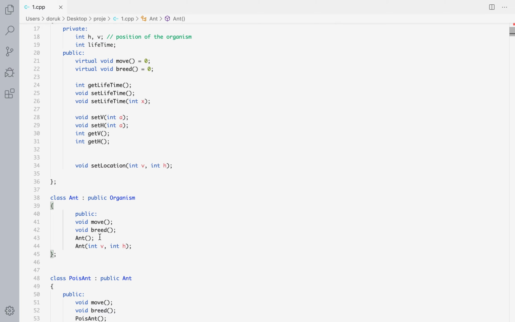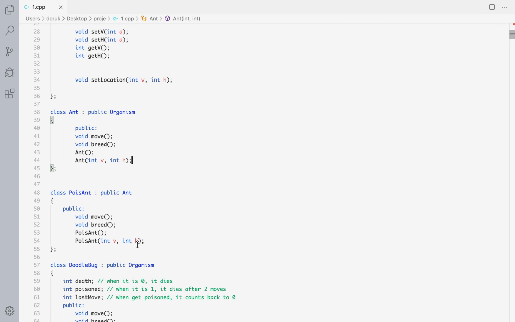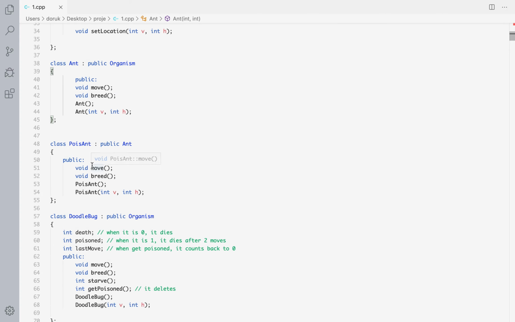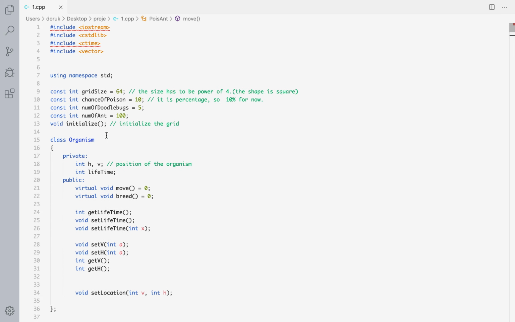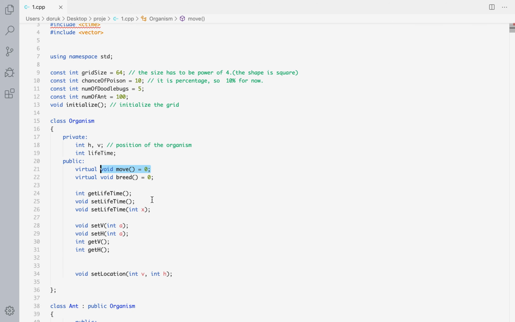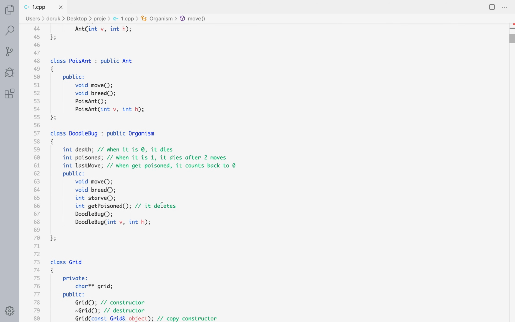We have constructors to initialize, and we have poison ant, derived from the ant class, and it also has move, breathe, and constructors, because I needed to write them again because they're going to act differently. It's the same function, but it's going to act differently. So it is derived from here, pure virtual function.